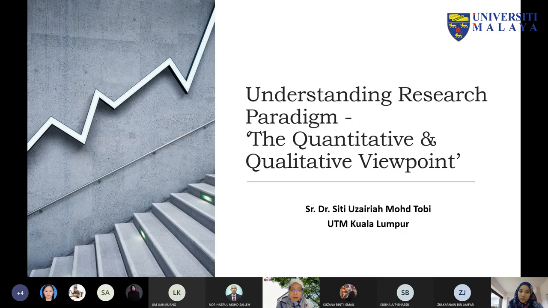However, if we have a student currently doing a PhD, discussion on the paradigm or research philosophy, some schools of thought might find it important to put inside the thesis chapter. So it depends. But usually if you compare a research grant and a full research like a PhD, they emphasize it more lightly in a research grant compared to PhD research.